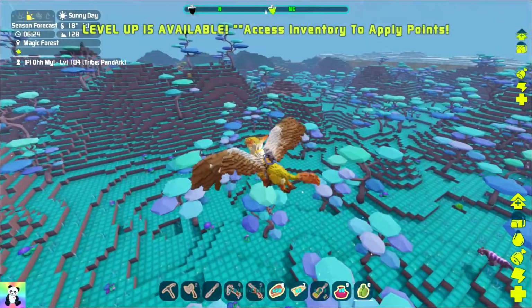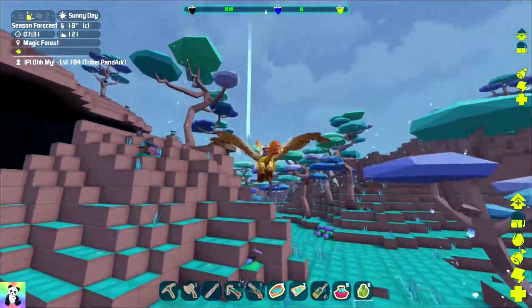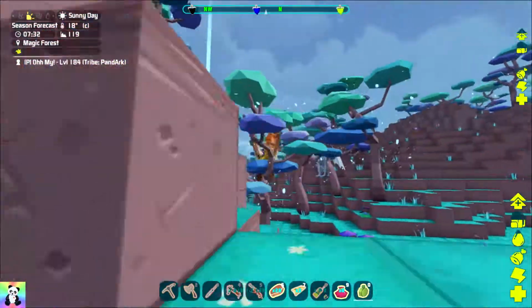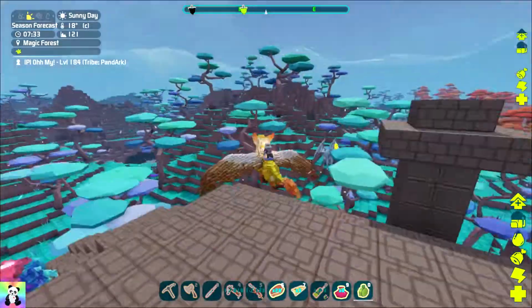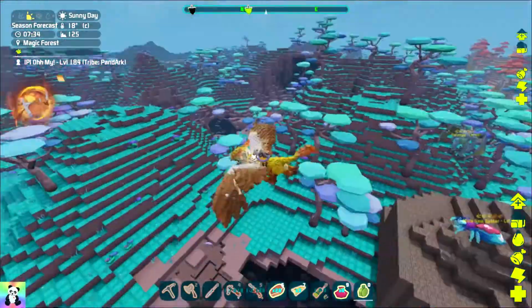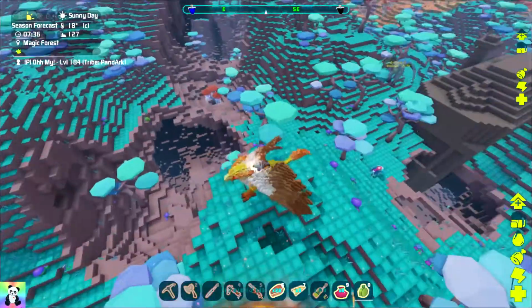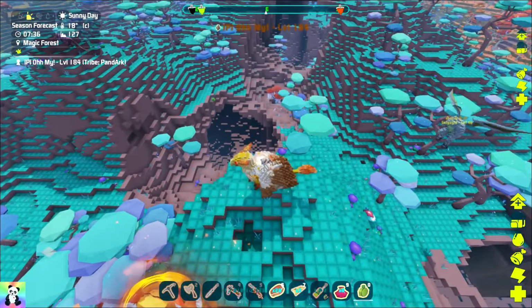Back to the task in hand, a gargoyle. Hey, hi, how you doing? What level are you? Can we see? Here's the thing. 48, not bad at all. Okay, we need to drag it somewhere. Somewhere a little bit safer.